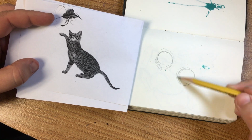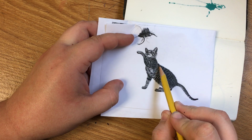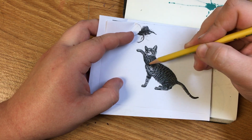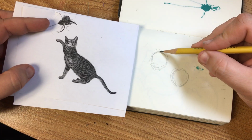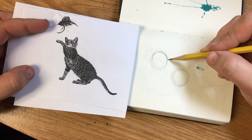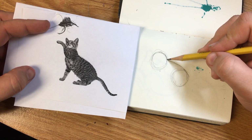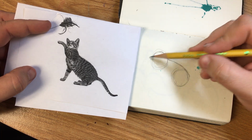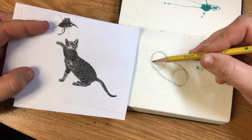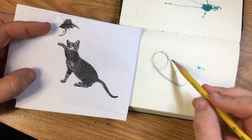After I have my rib cage and my hips, I'm going to connect them. Now, if I look here, the back of the rib cage connects with a frown line instead of a smile, and this one right here would be more of a smile. So coming from the back of the rib cage area, about a little less than halfway down, I'm going to switch it into a frown and connect it to the back of the body. So it's almost like it's shooting out of the center of that rib cage area. And then we're going to do just a simple curve, connecting the bottom of the body to the other side, like this. So this is just a simple smile, this is a simple frown, connecting those together.